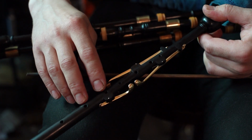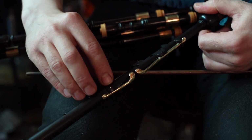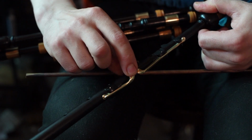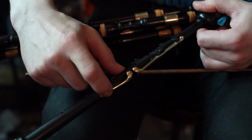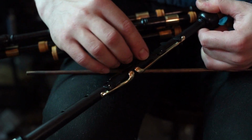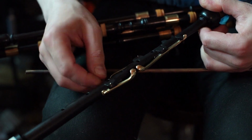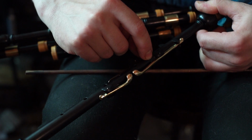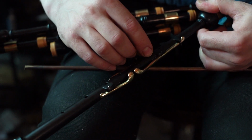All those metal keys, they're all block mounted. It means, you can see here, that every key is sitting really snugly in a wooden block. This wooden block is the same piece of wood as the whole chanter. So every key has a leaf spring, you can see here the leaf spring. It's made of hardened steel.